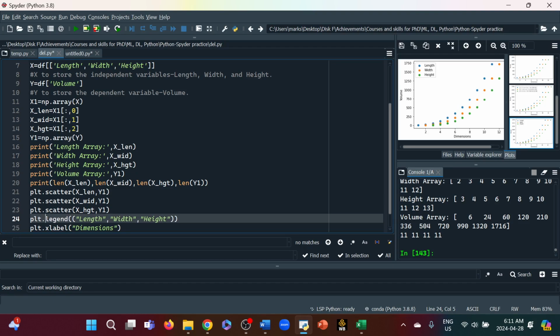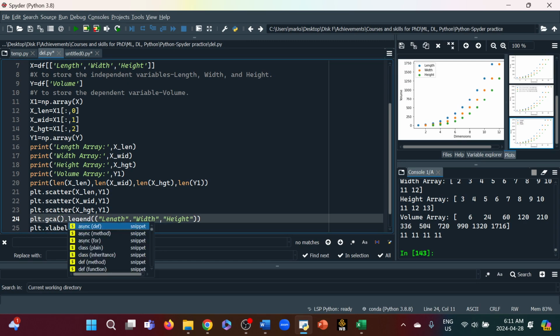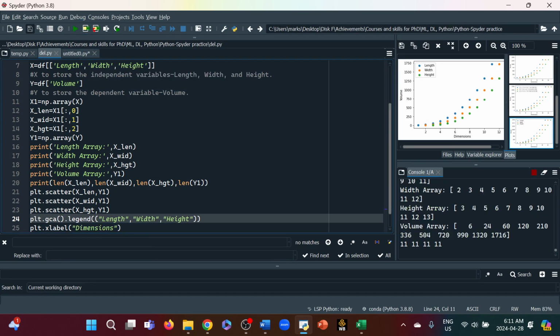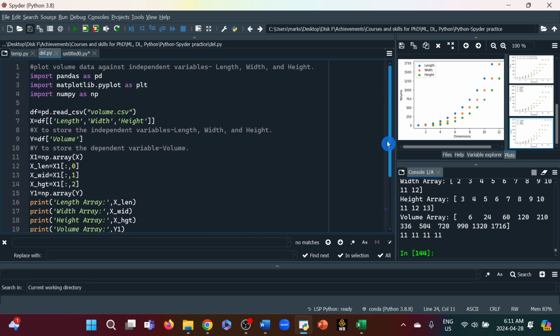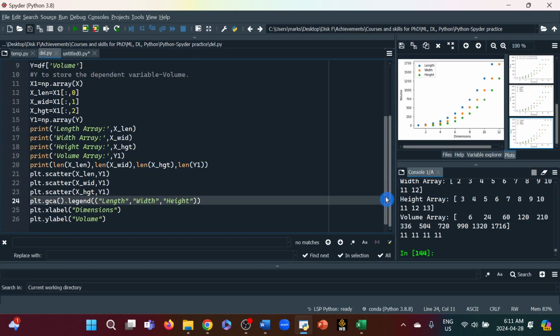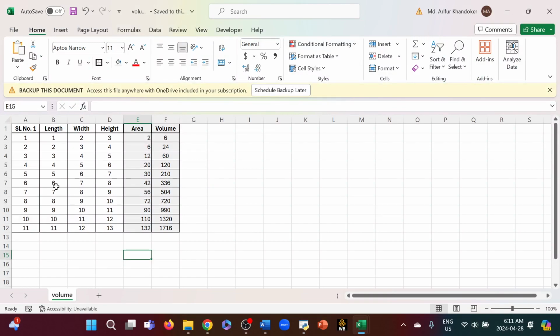We can also add get current axis here. It basically gets the current axis, making it more precise. So yeah, this way we can plot data from the Excel file. We have all this data, and we can plot a dependent variable in terms of the independent variables.